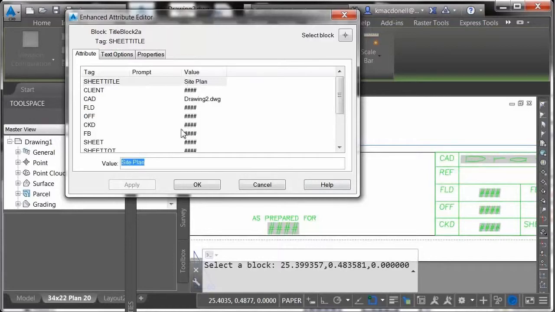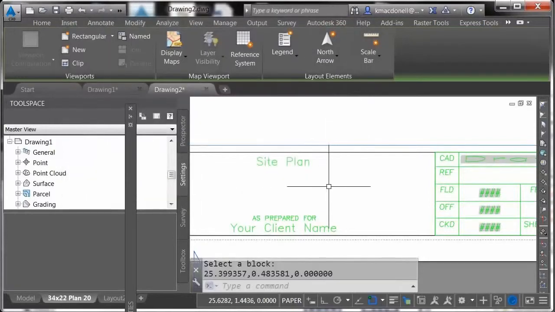It's all right here, and so anything that you need to edit in the title block, it's in the attribute editor. So for instance, the client, if we wanted to just make this your client name, then you see how that's spelled out right here. Click on apply and then OK, and you've edited the title block.